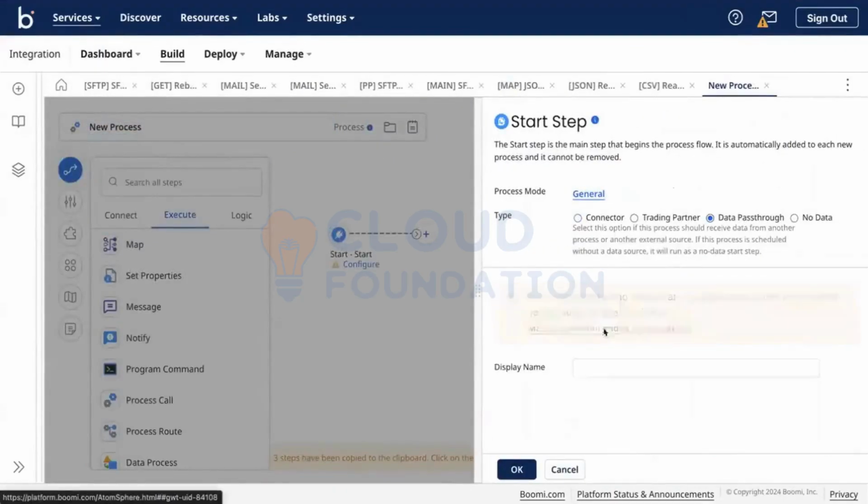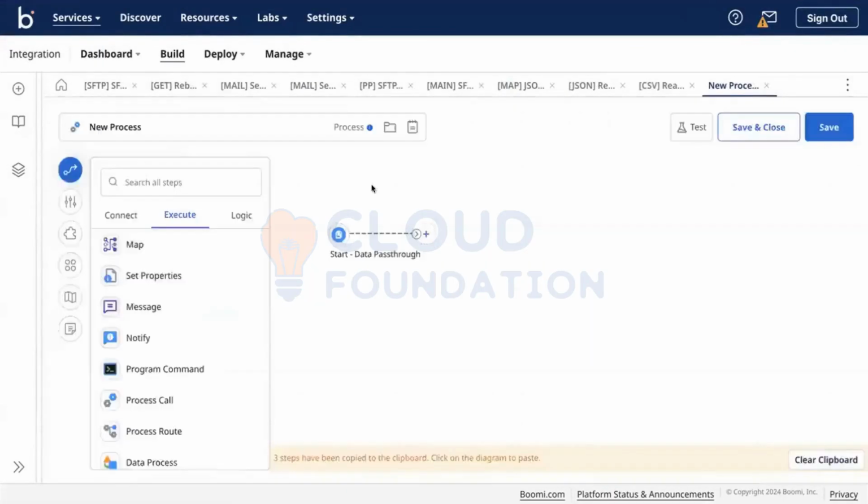I'll say data pass through. Make the recommended changes for me. Mail alert. Here, I'll simply click on this.